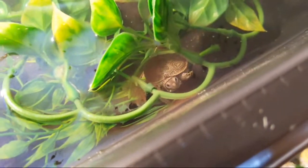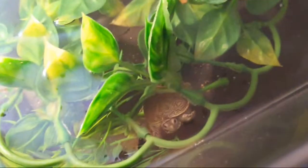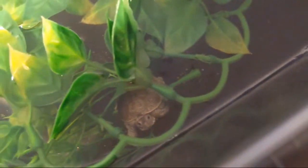Oh, here's one of the babies. Hi, buddy. I'm reaching over you. Please don't freak out. I'm grabbing you a pellet.